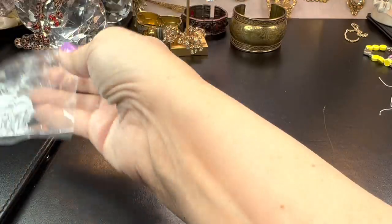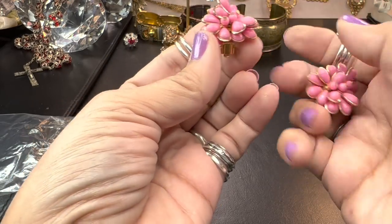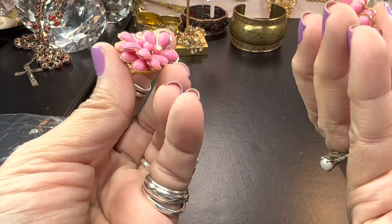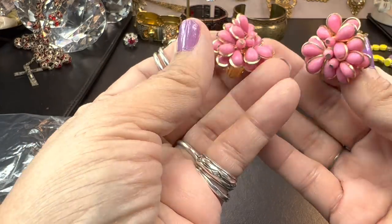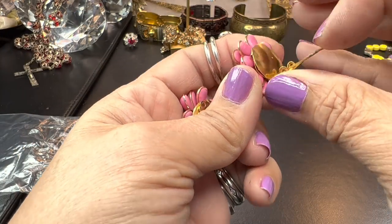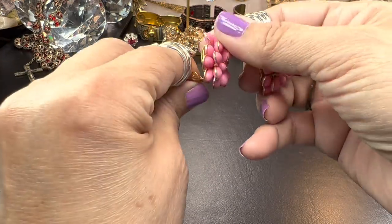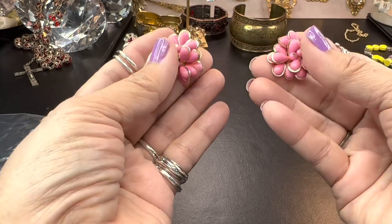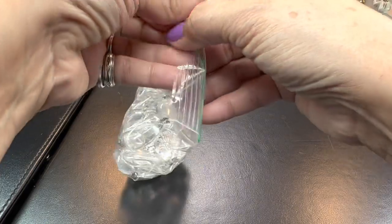These are beautiful. And they say Hong Kong on them. They're pink. They are, I believe, kind of pin set, it looks like. Looks like they are wired in there. Kind of sewn with wire. Pretty. I'll have to start listing some of these beautiful pieces. There are major collectors. What is this?